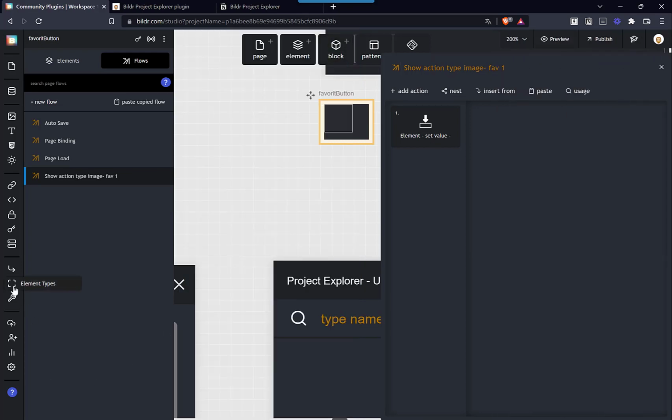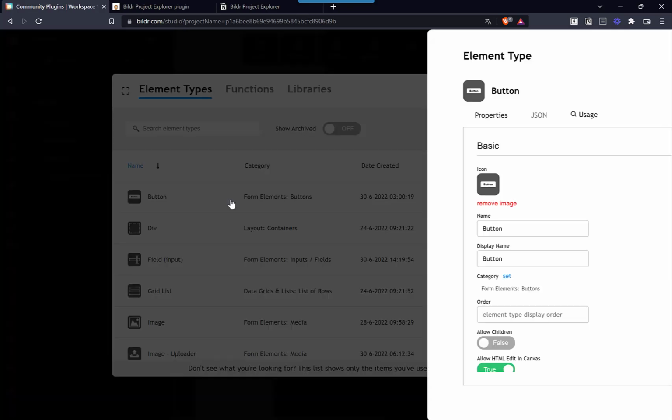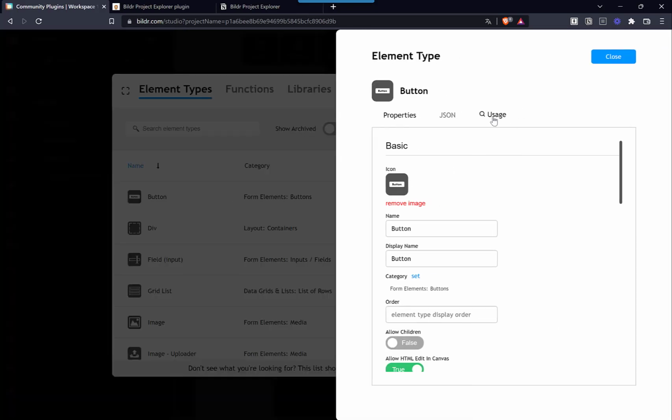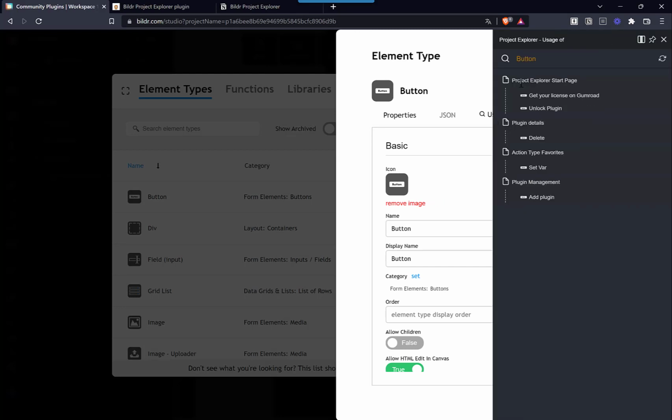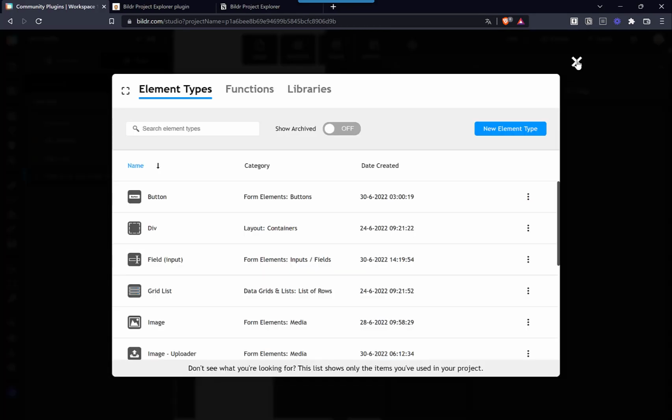Let's close it off. Then on element type, you can find any place that an element is being used. So let me ask for an overview of all the buttons in this project, and I can actually get a list of every page that's using this kind of button. That might help if you want to change something on these, maybe set a style class or remove something from it. Whatever you want, this could be really helpful to find that specific item, or to identify also element types and anything that's not in use at the moment, so you can delete it if you like.